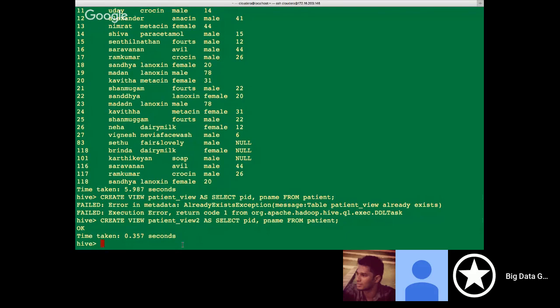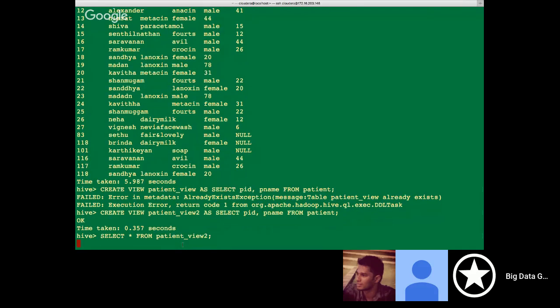So to see that, I'm typing select star from patient underscore view 2. Now it started running the map reduce job.